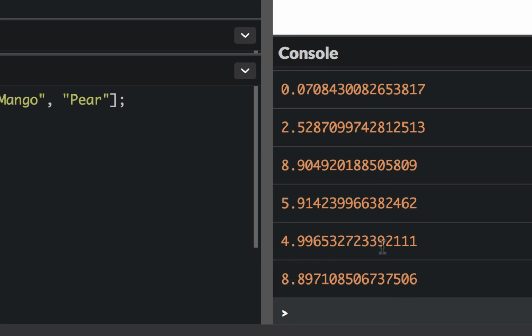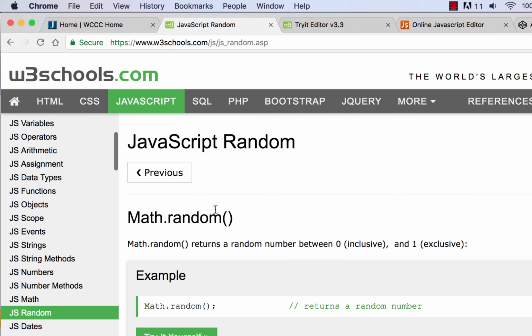And what we want to do is we actually want to round it to an integer. An integer meaning it's just going to be a single number. It won't have any decimal places. Now to do that, you have a couple ways to do that. So I'll go back here, and this is the math.random.